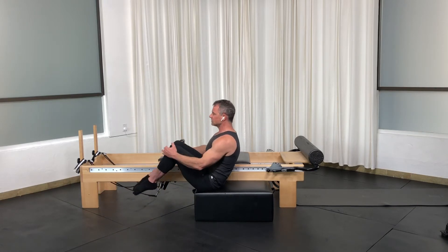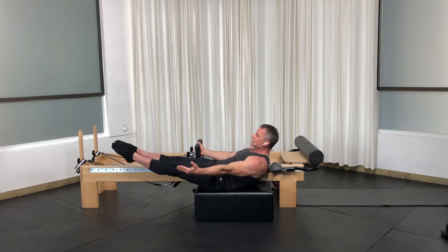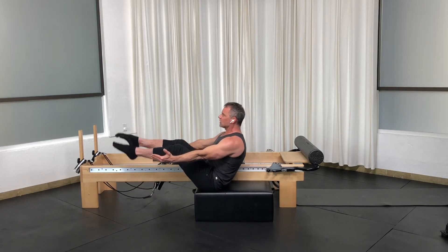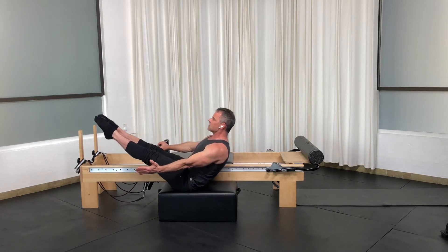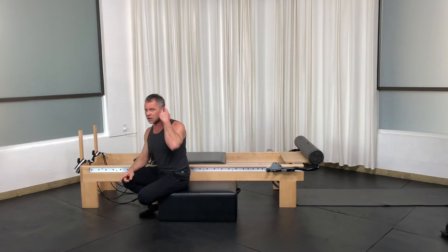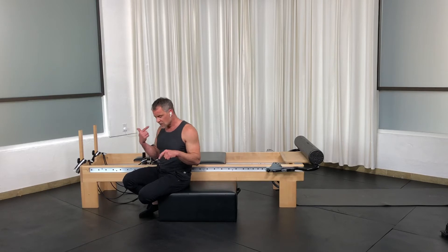It's really quite remarkable what you can program in this sitting position. With a higher-level student, you can do a teaser variation — take the hand off, bring the hand on, roll to your max, and press up. Play around with those different programs. I'm going to bring it forward so I can get all the way down and up. The teaser is my nemesis with my scoliosis, so anytime I can find an assist it's great. This is a full 50-minute class, so make sure you experience those on both sides.